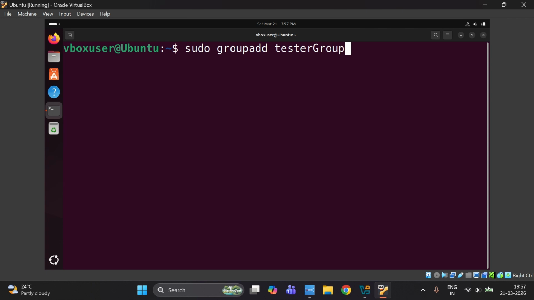Now one more question that might come to your mind is why we use sudo rather than using root privileges itself. I can log in as the root user and then execute the same command. Why do I need to use this sudo command? That question might come up, or might be asked in interviews as well.